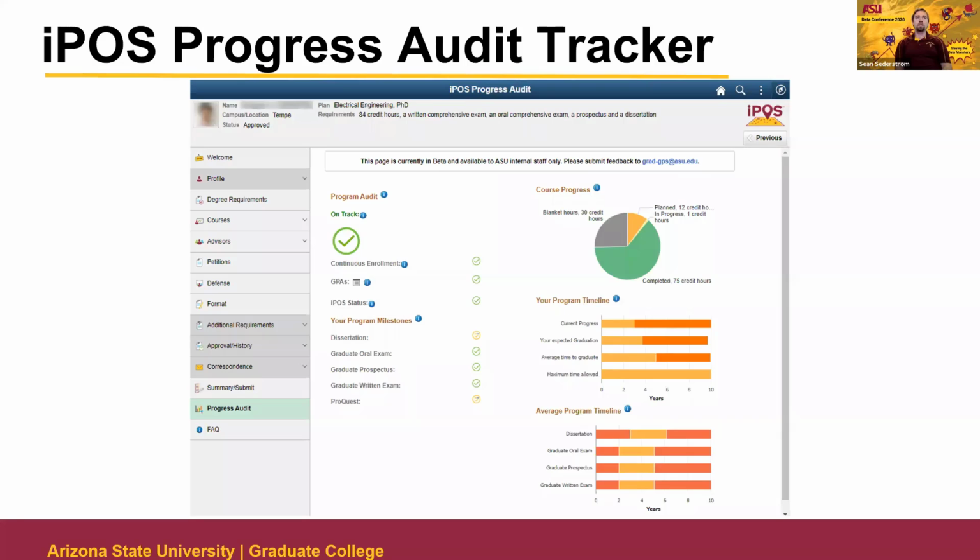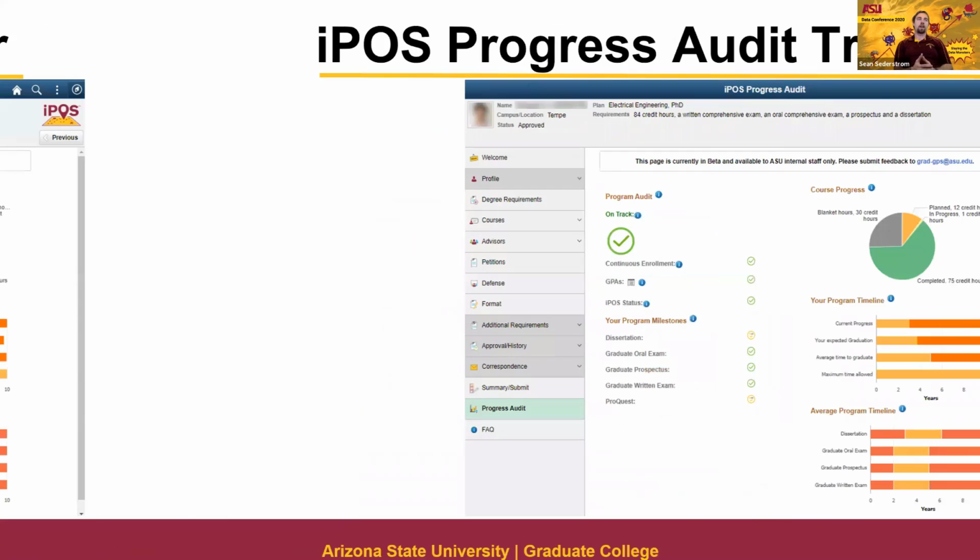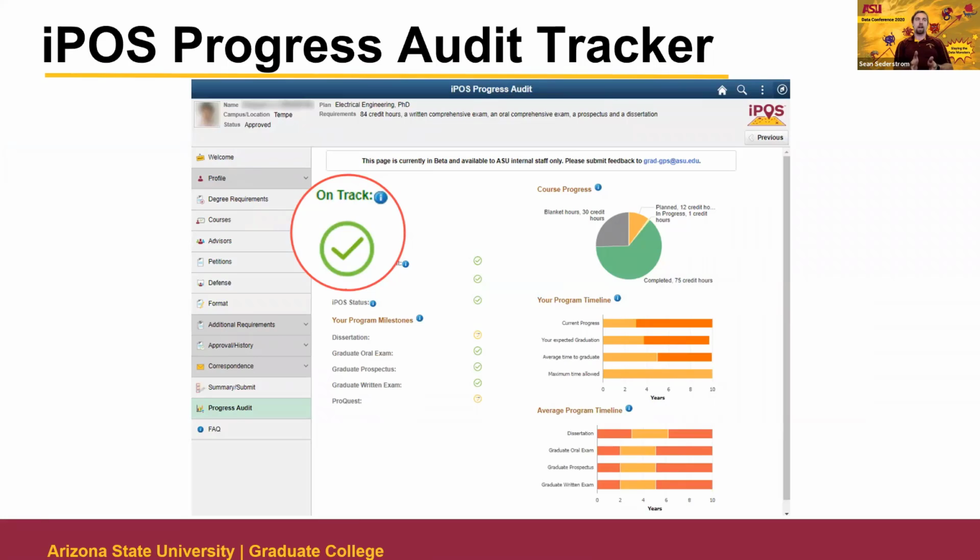So this was a page that we built to give a one view overview of the student's status, current progress in the program, and to give an indicator for the health of their program. How are they doing? So of course you'll see on here that it displays their course progress, their timelines, as well as the status of their various program milestones. But the piece of this that I want to highlight is the on-track status that we have here, because that's actually doing a lot of the work. So there's a lot going on behind the scenes here.